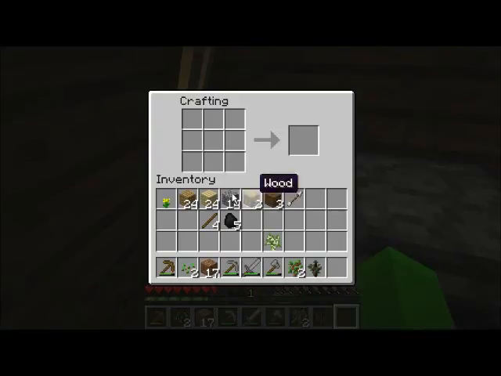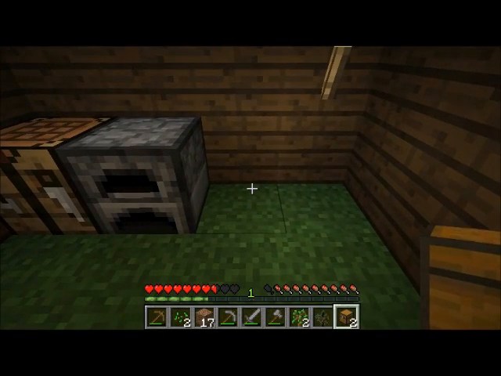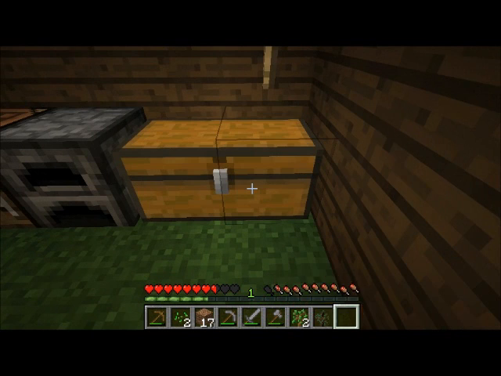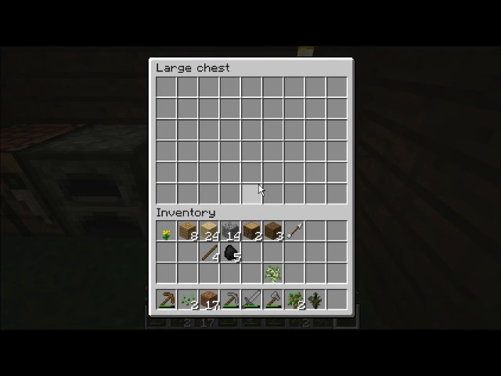So, another thing I forgot to mention is that you can use wooden planks to make chests. And if you place one chest, you get a fair bit of storage space. But placing two chests next to each other will get you much more space. Very, very handy stuff.